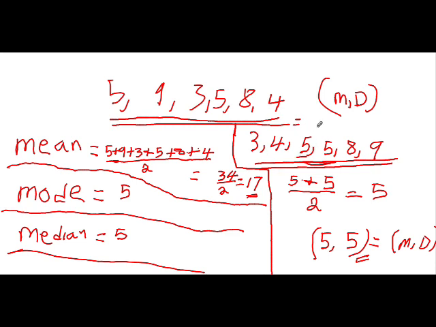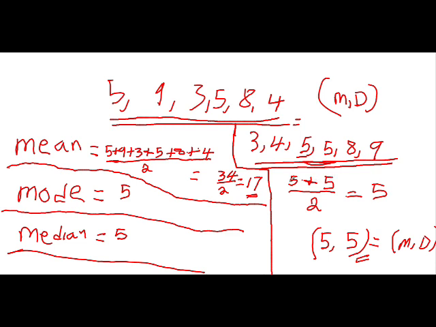You rearrange them starting from the lowest number to the highest number. Lowest is 3, 4, the next 5, next 5, 8, and 9. Once you do that, now it's up to you to find the median. You cannot find the median the way it is because there is no middle number. So what you do, you take the middle two numbers and you add them up, then you divide it by 2.